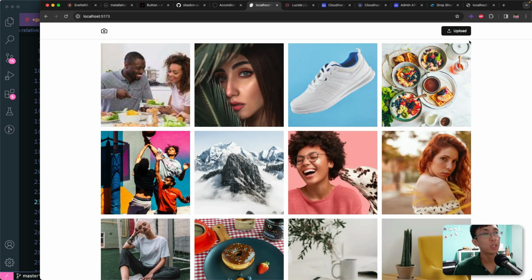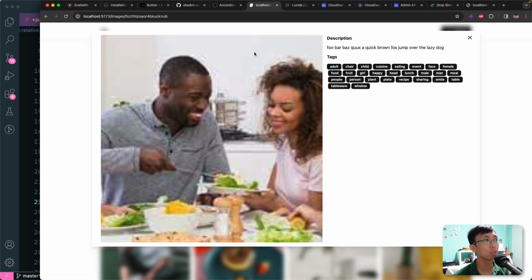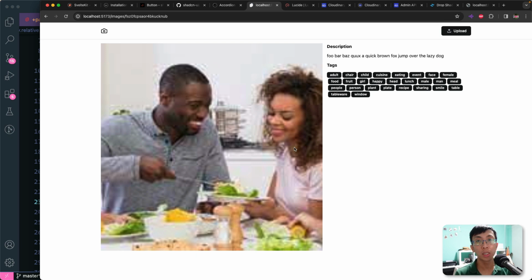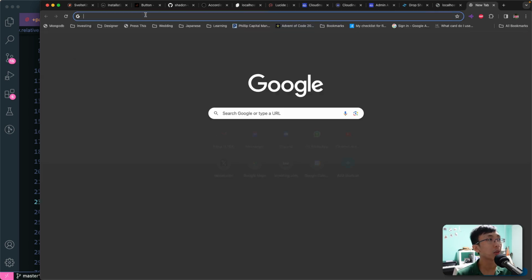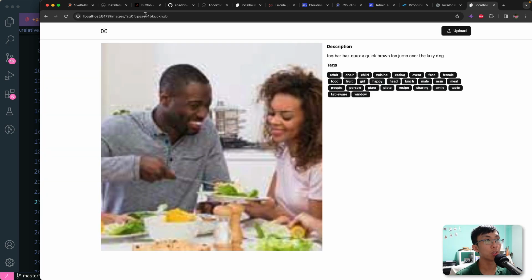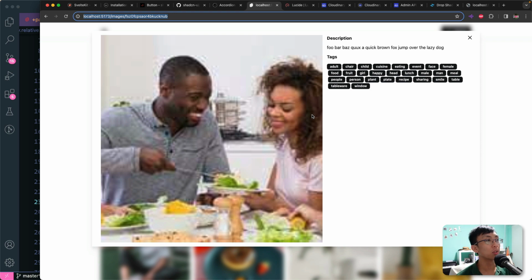So now we have a shallow routing where we can open and close. And with JavaScript, because we prevent the default, you see this carousel. But if you go to the page exactly, if you refresh this page, it will land on the image details page instead, right? So the beauty of it is that I can open this, I can copy this link, share to anyone, and they can open and see the image that I'm looking at. Amazing, right? While staying on this page, and it preserves the state when you go back and forth as well.